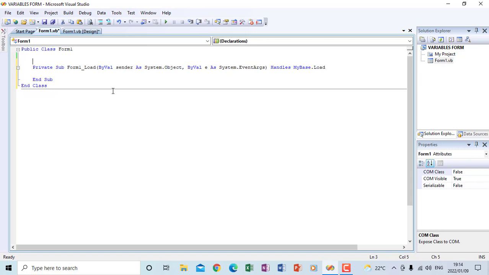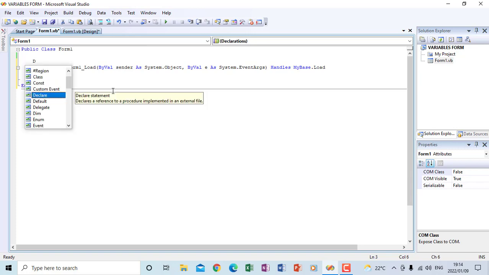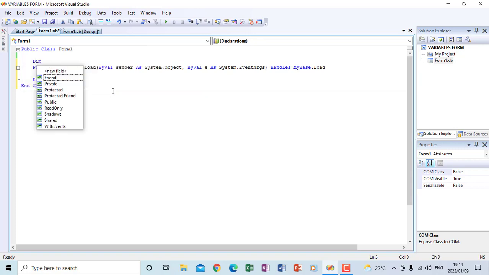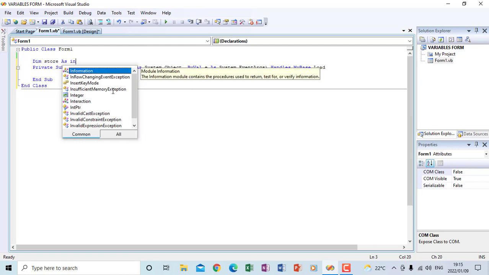When I go to public class, my cursor is blinking. When we declare a variable, we start with a statement that says dim. This is Visual Basic language. Dim means you are declaring a variable, and then you have to give it a name. I'm going to name it store as integer.